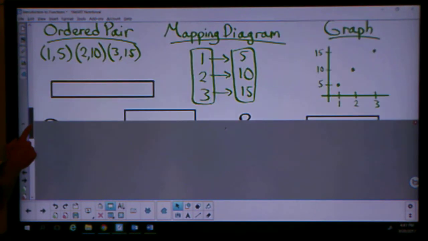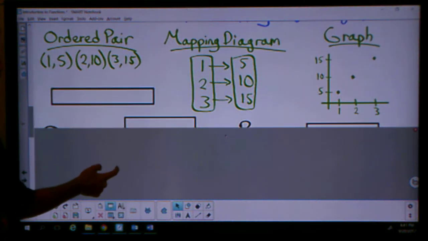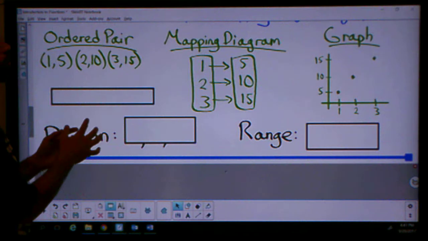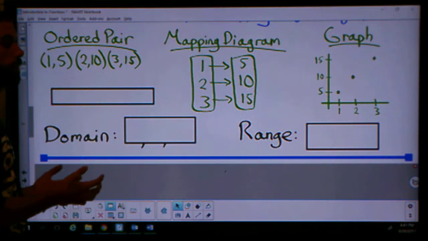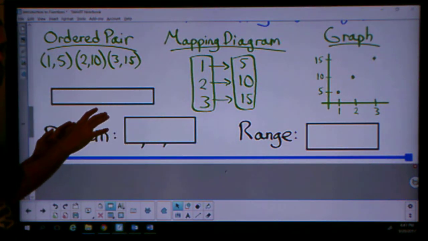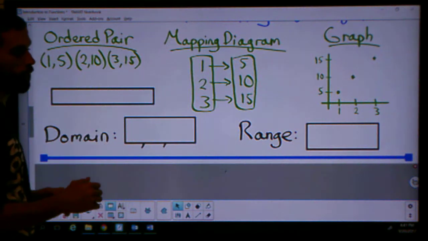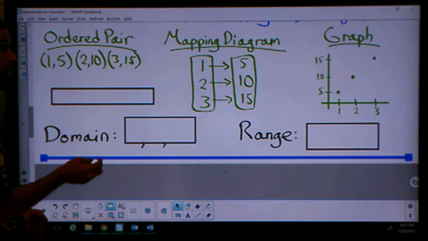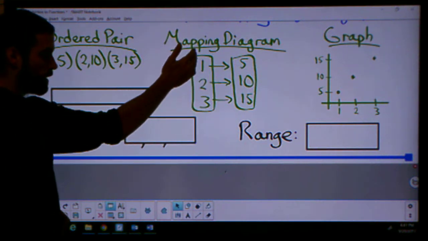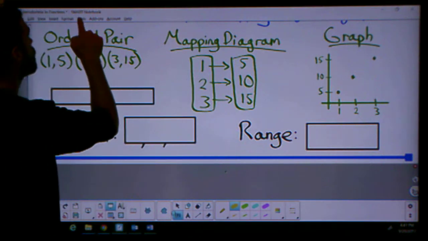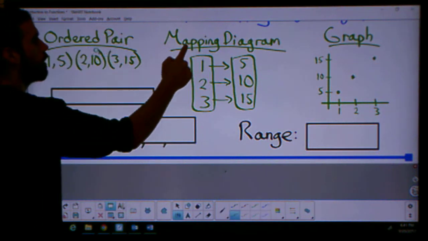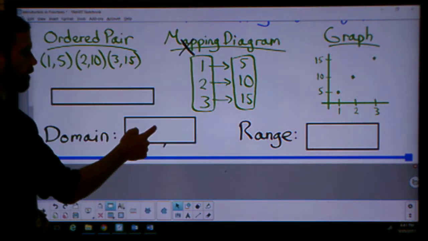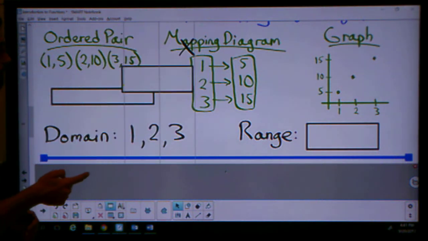One last thing to compare and just make sure we understand. The domain represents all of the x values included in the function. In this situation, for Bob's Burgers, we were ordering either 1, 2, or 3 burgers. So that means the domain, the input values, as you can see right here, your input values would be 1, 2, and 3. So that will be your domain.